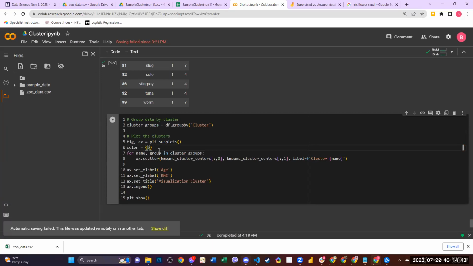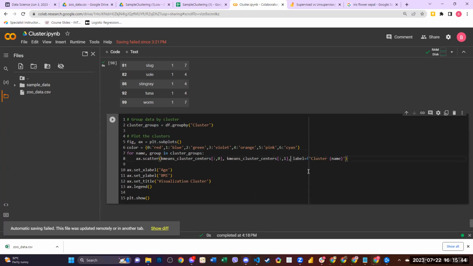How many clusters is that? 0, 1, 2, 3, 4, 5, 6. So if color 0 is red, blue, cyan.